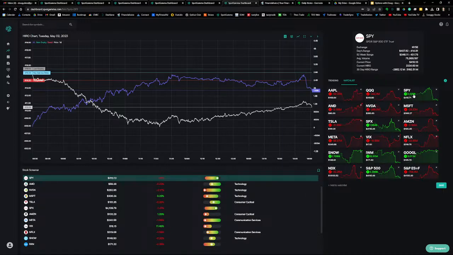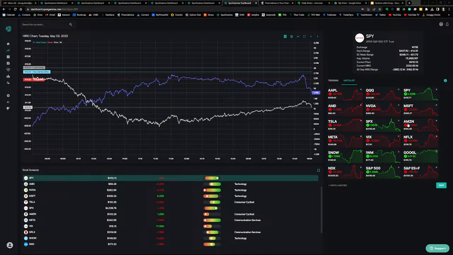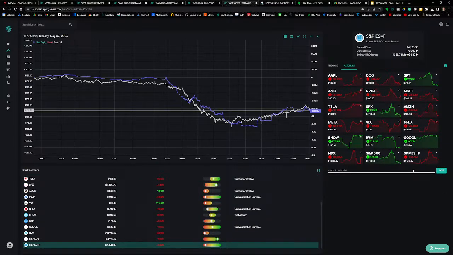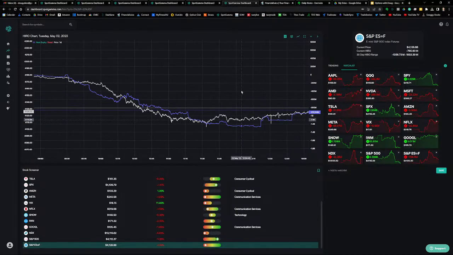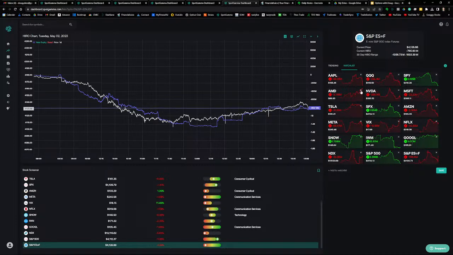Let's take a look at SPY. Also positive delta. And it looks like that has leveled off around 11:45, 12 o'clock. So that's just SPY. And then let's take a look at ES, futures. And as I have observed, since this is fairly new, Spotgamma has added ES futures to the total S&P 500 signal. And these guys, traders trading ES options, seem to be on the right side of the trade more than SPX or SPY. And note, this is a negative number, negative notional value here. And let's just see what ES options traders are doing.